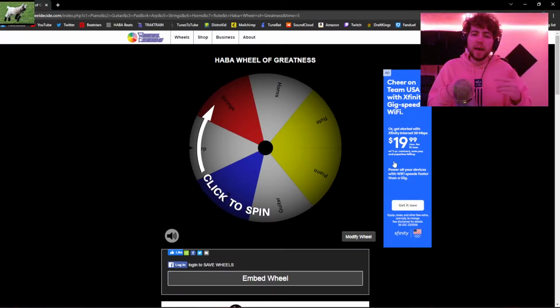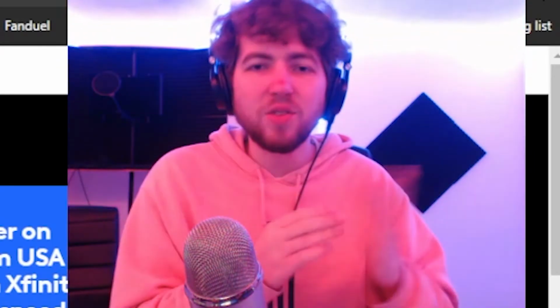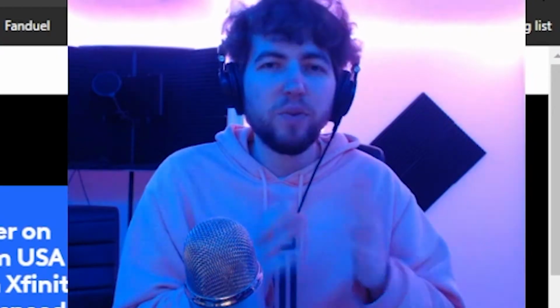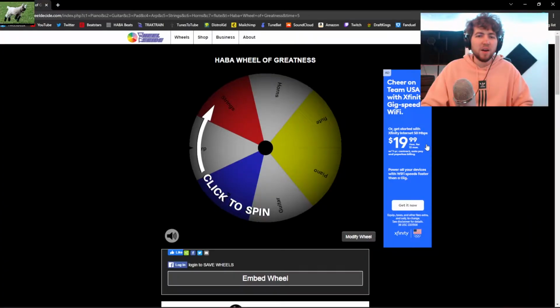So what I mean by that is, I'm gonna allow it to pick 2 of these instruments that I put on there for options. I'm gonna have it pick the BPM. I'm gonna have it pick a lot of different things. We're gonna implement it as much as possible and just see what type of beat comes out of it. I think it's gonna switch up how I do things quite a bit, and I think we can make something cool. Yeah, let's hop right into it.